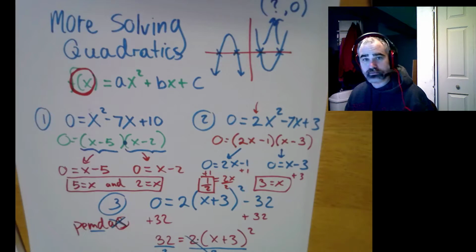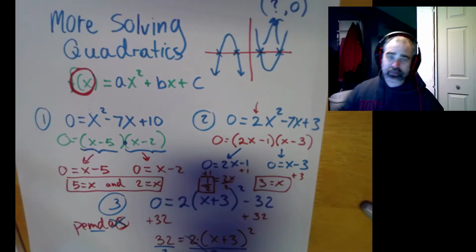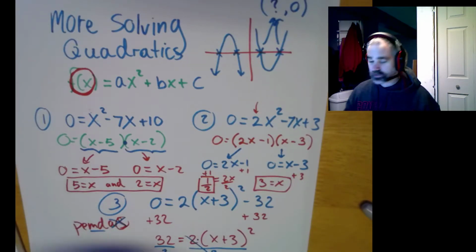So don't try to do some weird algebra that no one has ever taught you. Don't make something up because you didn't think about putting 0 there first. Okay, so let's talk about what this might look like in a problem here. So I'm going to give you a challenging one.